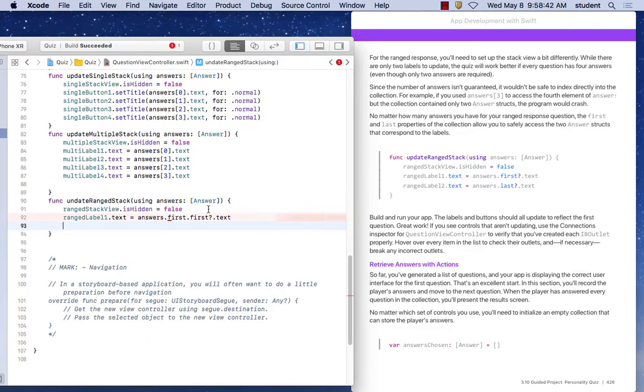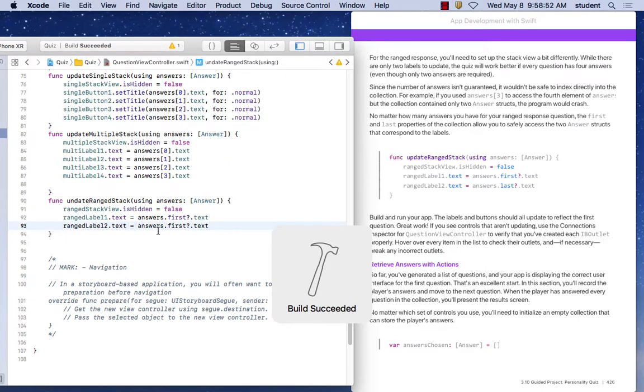Oops, how did I get 2 first in there? Let's copy that. So that will be 2. So that'll take the text, put it on the button, the range label.